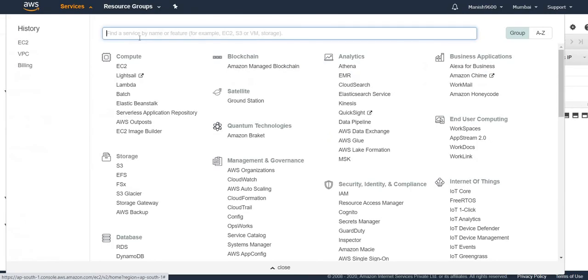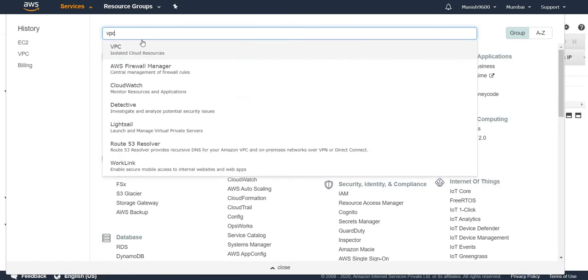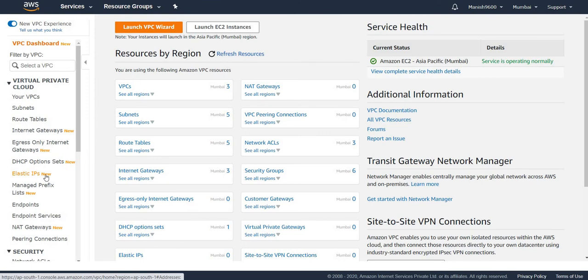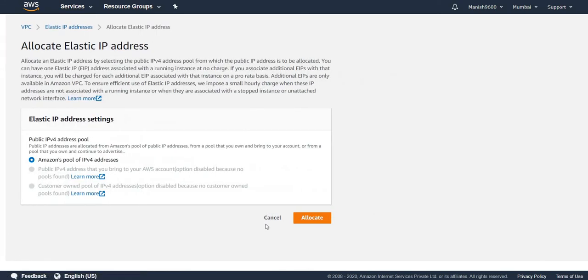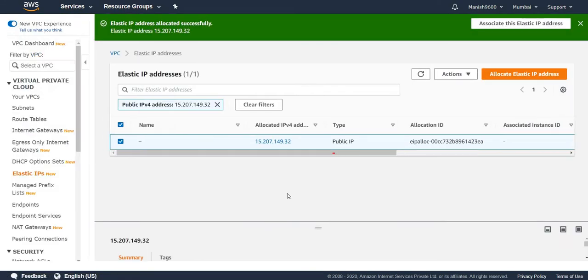So we'll go to services, VPC settings, and there we'll choose elastic IP. We'll simply click on allocate elastic IP address. Allocate. Yes, it is allocated. Now we go to actions. It's asking release elastic IP, associate elastic IP.